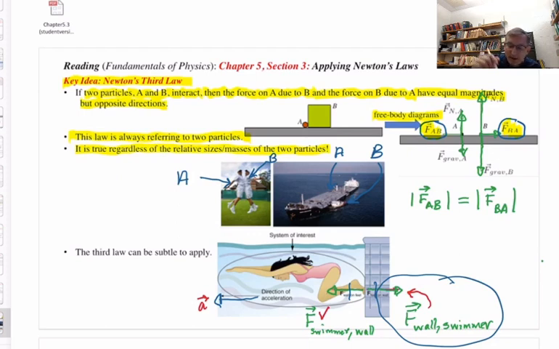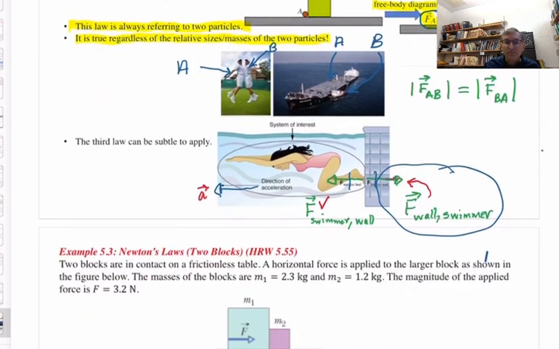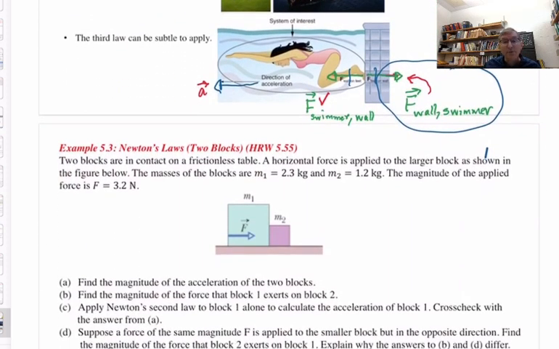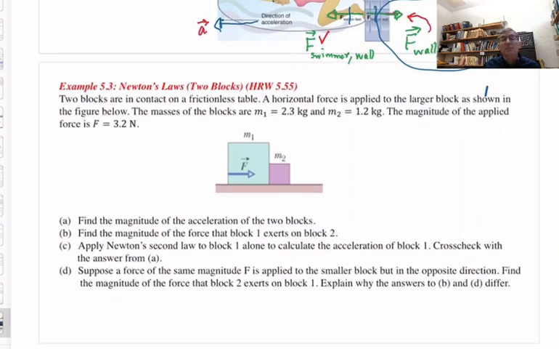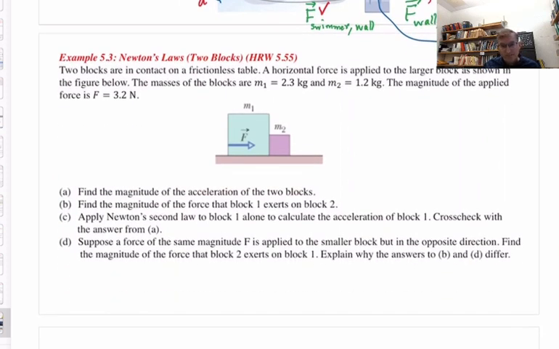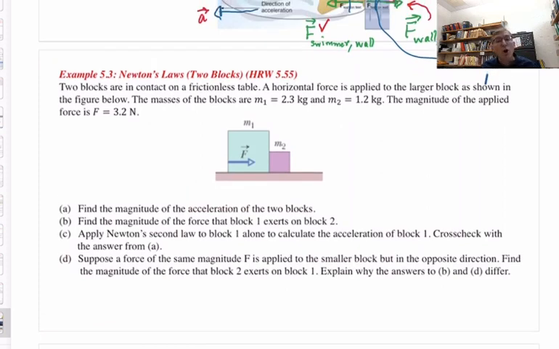So what I want to do now is an example problem, a Wiley Plus problem. That gives us an opportunity to practice applying the second law and using the third law along the way. Okay, so what I'm doing here is I took from Wiley Plus the problem at the end of chapter 5. It's problem number 55. Okay, so in Halliday, Resnick, and Walker, our book, we're doing chapter 5, problem 55.